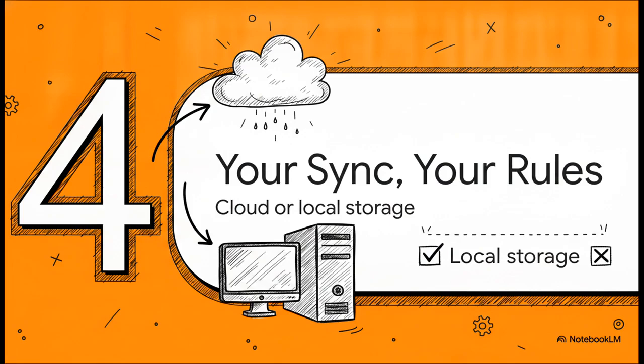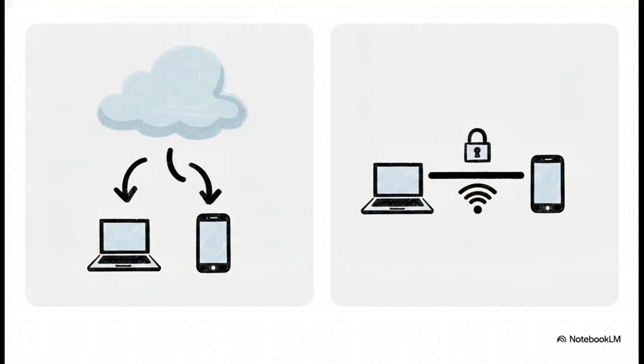Which brings us to a really crucial topic: your sync, your rules. Cloud or local, you choose right at install. Now, if you're handling sensitive clinic records or proprietary research, you're definitely asking, okay, where does all this data actually live? DAZO gives you 2 very distinct paths here. On one hand, we have Cloud Sync, which mirrors your Firebase storage tree anywhere, preserving your exact folder hierarchy and merging effortlessly with existing files. But on the other hand, if you need absolute local privacy, there's Wi-Fi Sync. This lets you move data device to device over your local network or even a mobile hotspot. 0 cloud round trip needed.